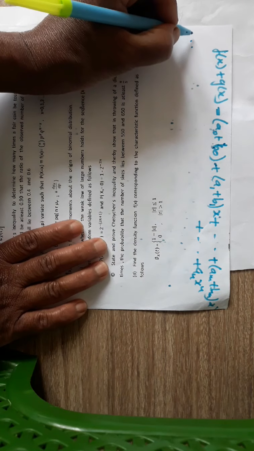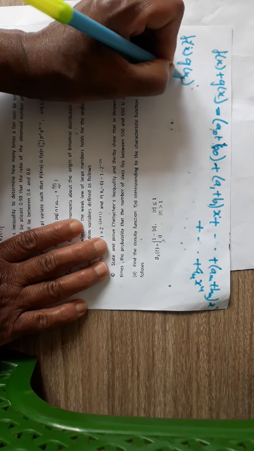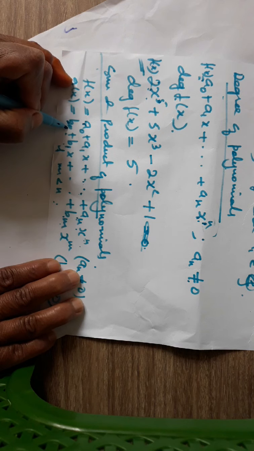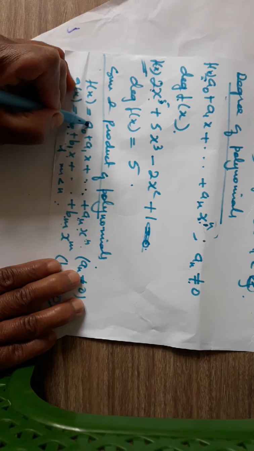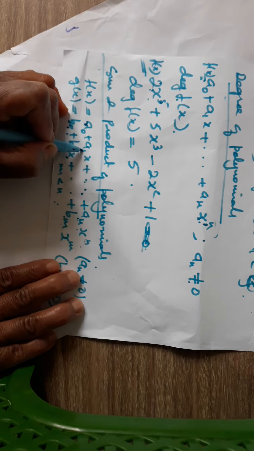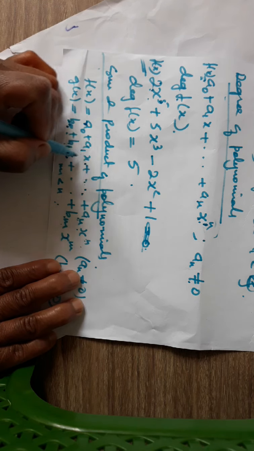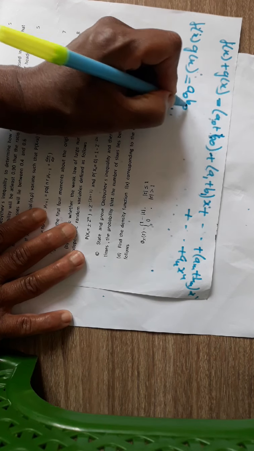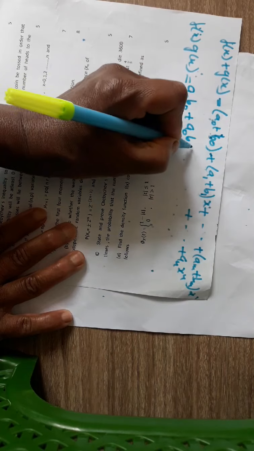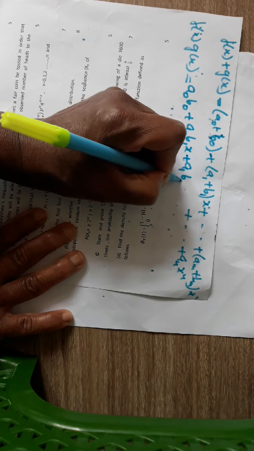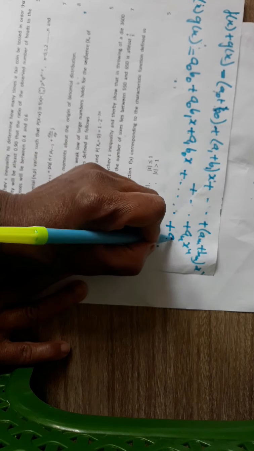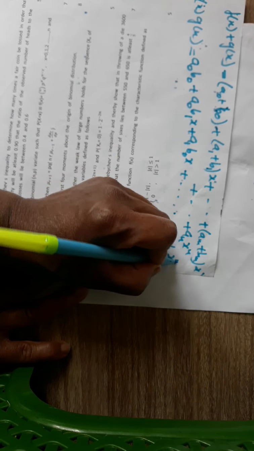Now similarly, the product f(x) into g(x) is defined where you multiply the given polynomial f(x) with each term of g(x). So you will have a naught b naught as the constant term. Now you multiply, you have a naught into b1x plus b naught into a1x. So the terms which contain x, we will write in one bracket. So we have a naught b naught plus a naught b1 into x plus a1 b naught into x plus dash dash dash. The last term here will be an into bm x to the power n plus m by law of indices.